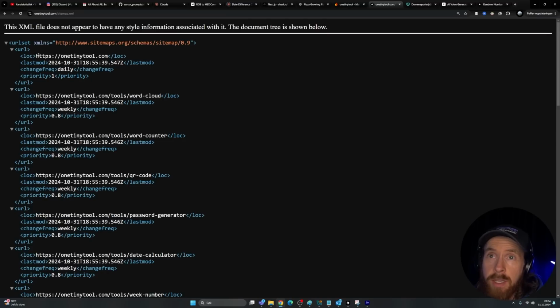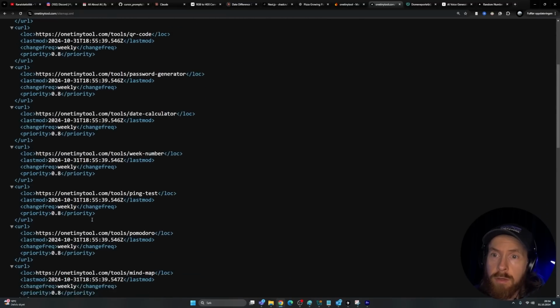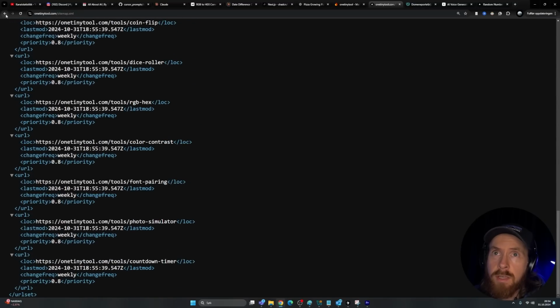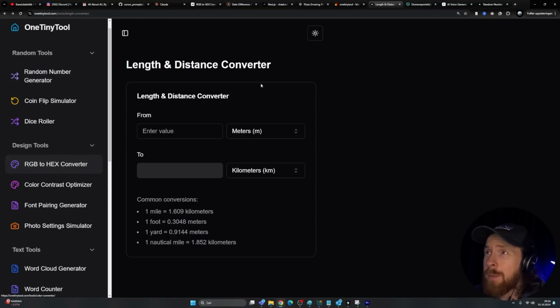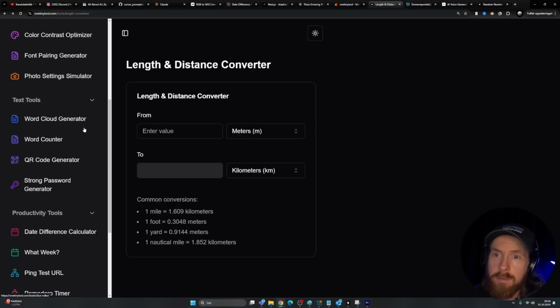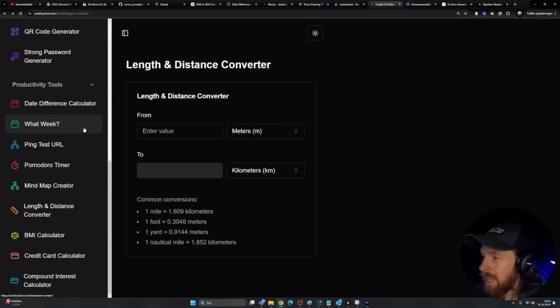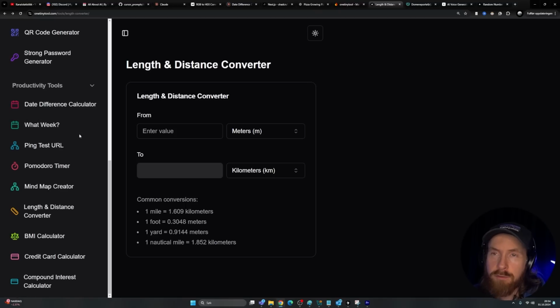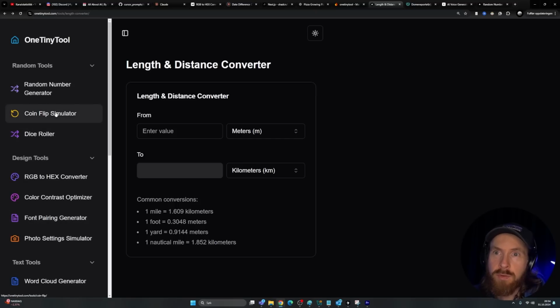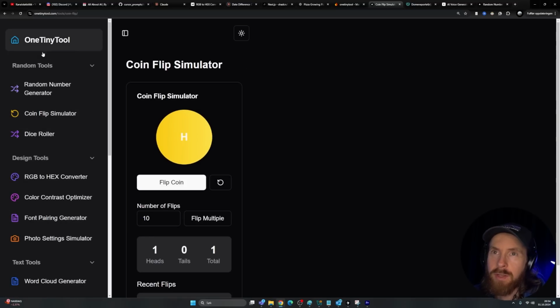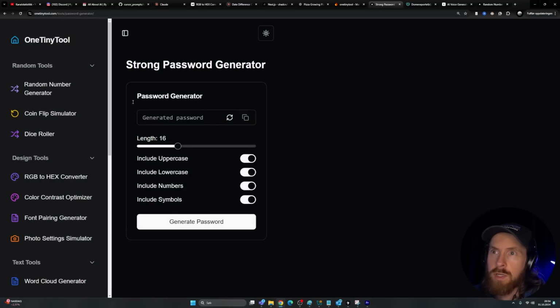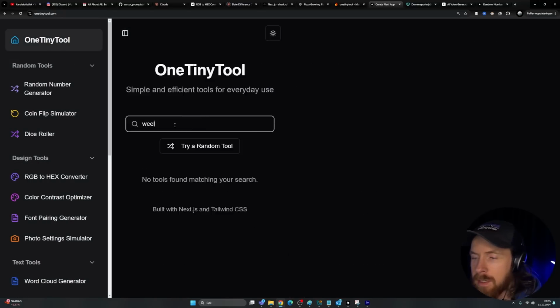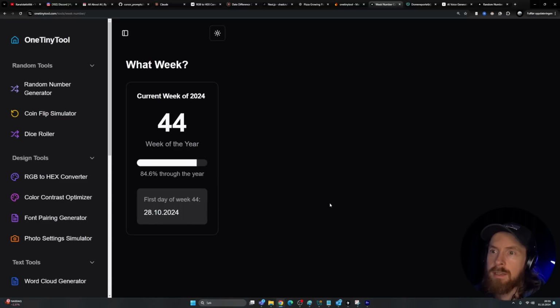I kind of want to go to sitemap.xml. So we can see here is our sitemap. I don't know how good this is, but you can see we have our URLs here. So yeah, at least we have something. Other than that, I'm pretty happy with this. Again, we might have to fix this, but for now, super easy. How long did I spend on this? It's just a few hours. It's maybe three hours or something for this full tool page with all the custom tools we created, right? That is pretty cool if you ask me. Does the random tool work? Yes. The search works. Pretty cool.